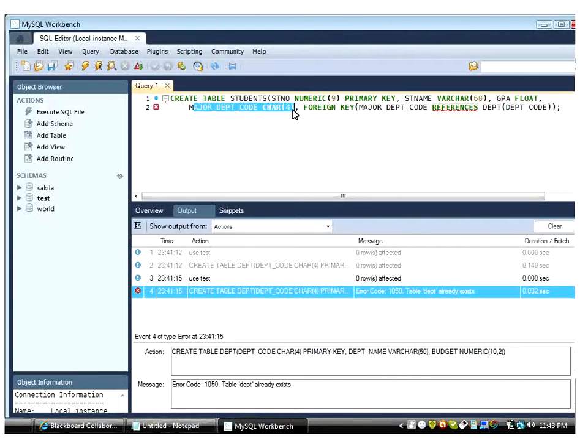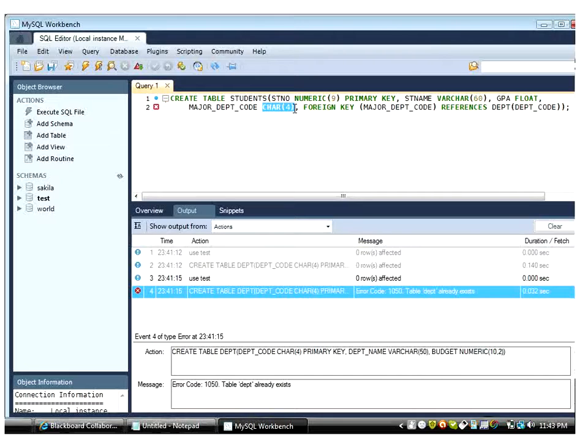They are going to have their major here. It's going to be major code, and that's pretty much what you have in the book, in the database that's supplied, is department code. I just call it major department code. Same thing. Character string of length 4, and I will, oops, there we go, a little MySQL syntax thing, link it to the department table via the major department code. So you see the major department code, character string of length 4, has the same data type as the primary key of the department table.